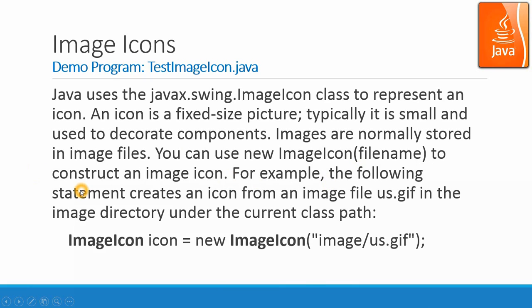For example, the following statements create an icon from the image file us.gif for the national flag in the image directory under the current class path. So something like this. You open the flag file us.gif and create it as an image icon and assign it to an icon pointer. Let's look at the program.